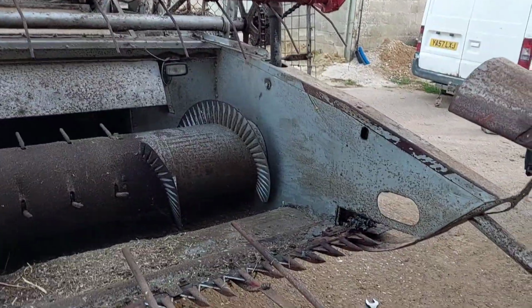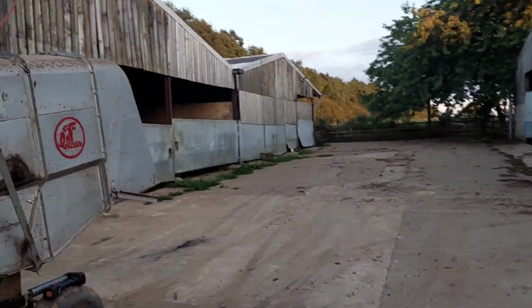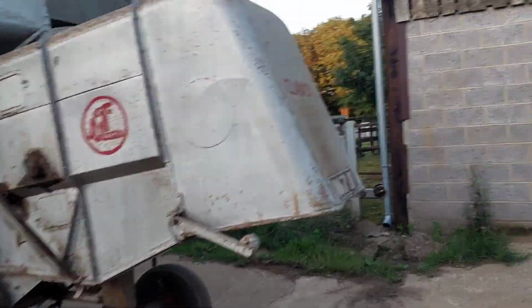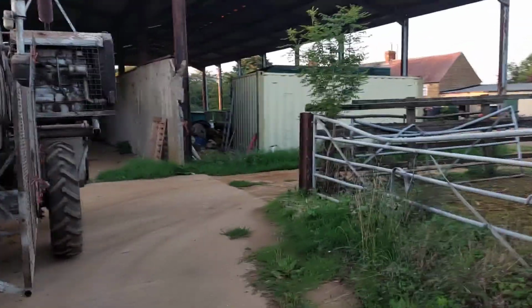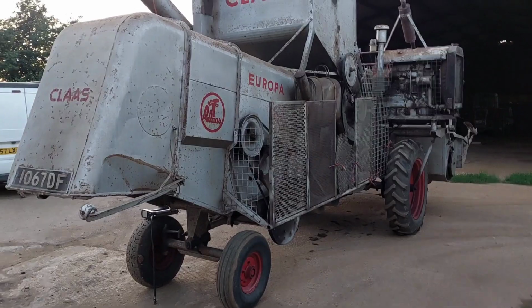Mate, fair bit of work. So I think it's getting dark now, so oh well, there's not a lot I can do really, apart from just do what I can. And then, yeah, that's it. That's all I can do. So, never mind, not too excited. There you go. It's all the fun and games of having these things, isn't it? There you go. That's just one of them things.